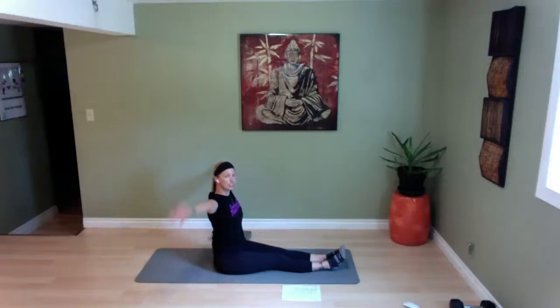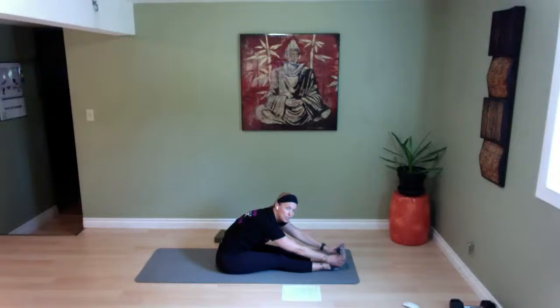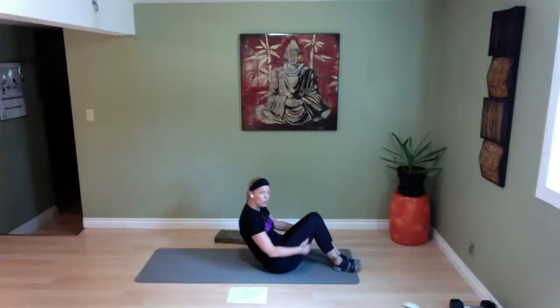So we're going to take a nice deep breath, reaching it tall and reaching for the toes. If you can't reach the toes and you're right by the ankle, that's totally fine. Do the best you can. Flexing your feet. And releasing it. We're going to lay all the way down, all the way into your back.